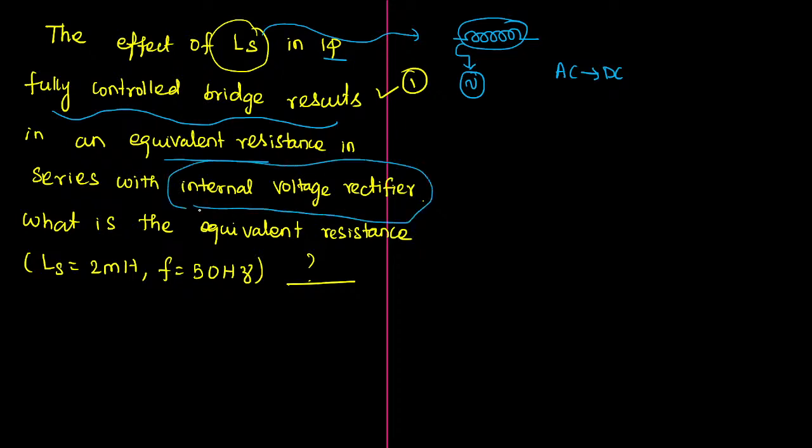Voltage rectifier means it is the rectification process. We are using the rectifier circuits to rectify the supply because we are supplying AC, but I just wanted to receive the output as DC. So for that we are using this rectifier, that is what they told here. Now what is the equivalent resistance? Okay, so this is the question, right? Any one of you got the answer for this? At least, sir, we tried in this way and we got the answer like this. Anything? Anybody?